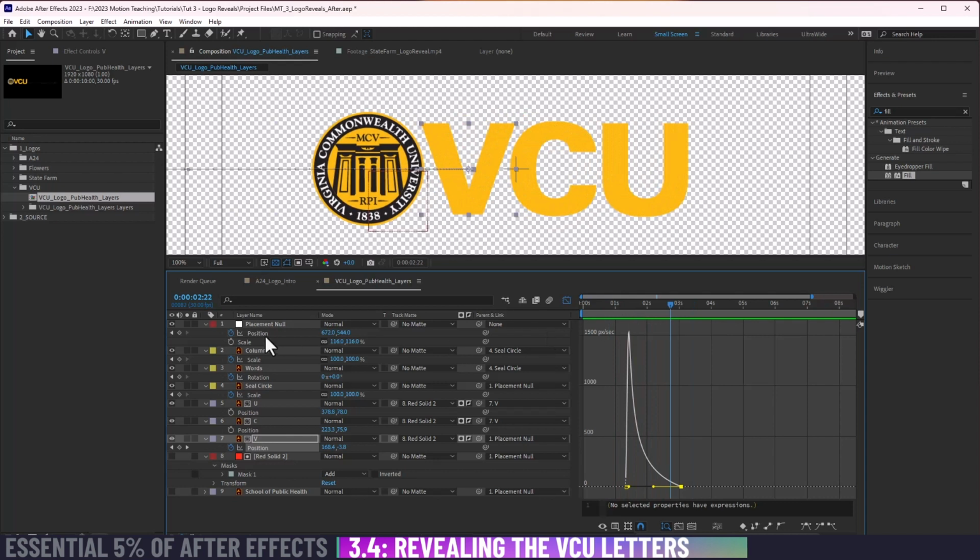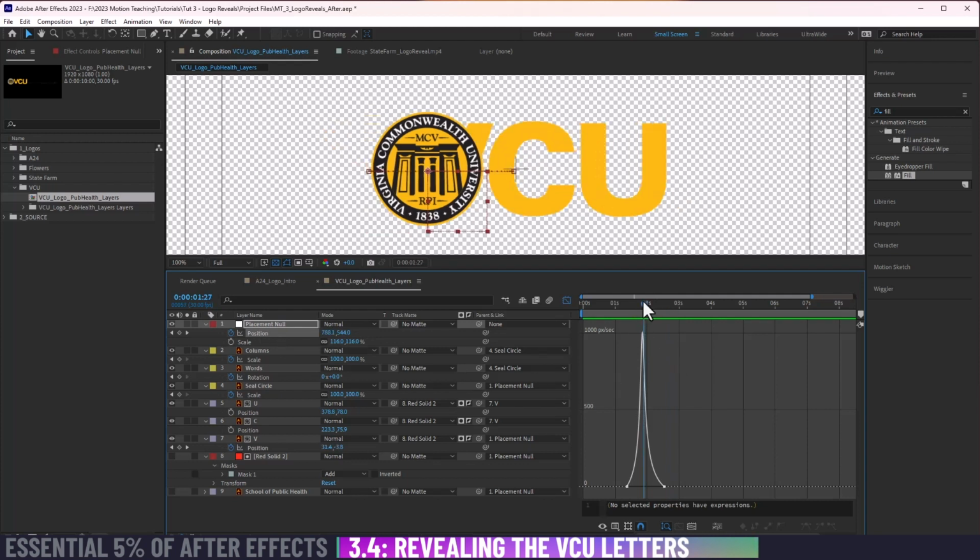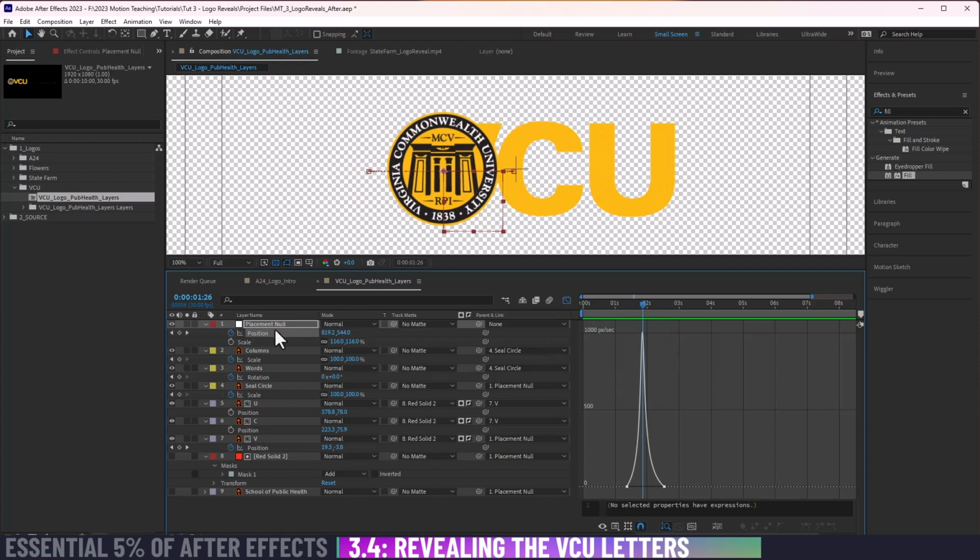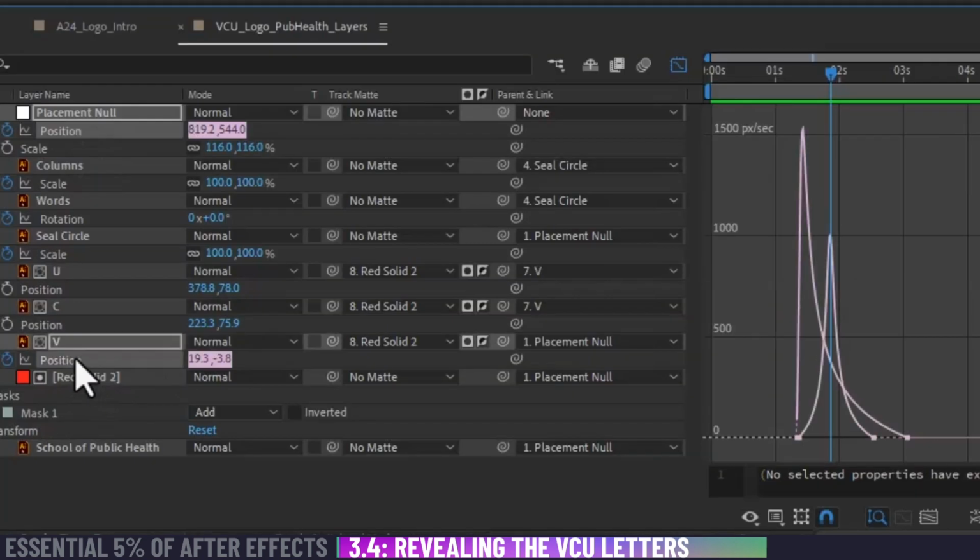So what's happening here is the graph editor velocity for the placement null for the position, the peak velocity is different for both of these. So if I just command select the position and the position of the V, these are the 2 animations kind of going against each other right now. So the way to do this is to match up these peaks of peak velocity.